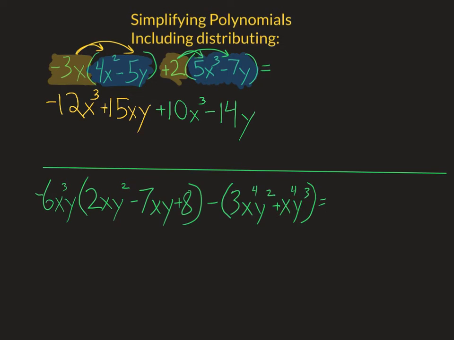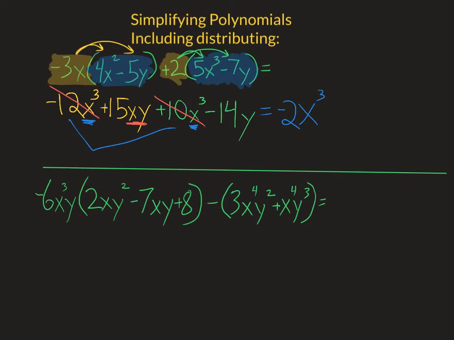And now we'd be done if it was just the distributing, but now we can look for any like terms. So to start, I've got some x cubes, and there are some other x cubes, so I can put those together. Now they're not going to cancel out, so we're going to have some amount of x cubes. Negative 12 plus 10, negative 2. Now let's see, I've got some xy's, and I'm going to cross these guys out just so I keep track of what I've already used.